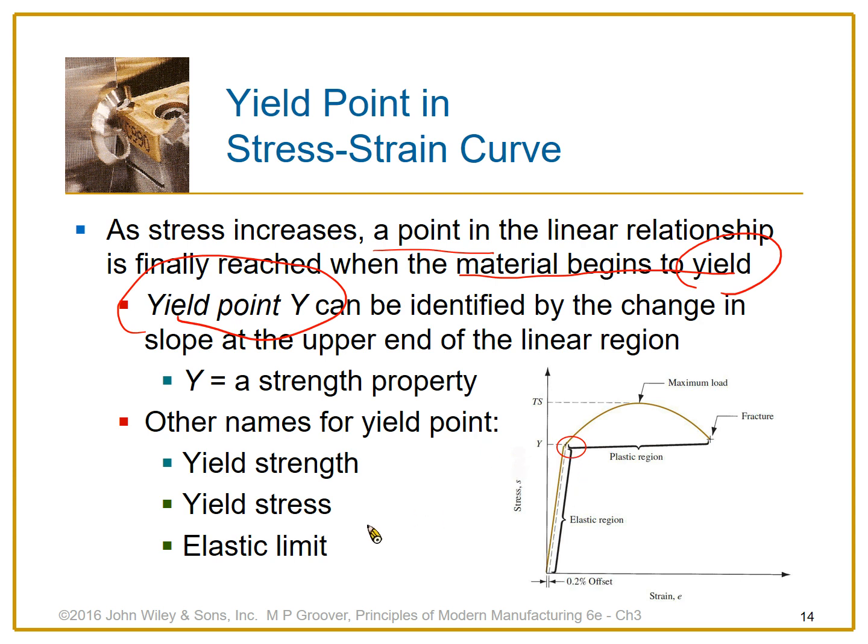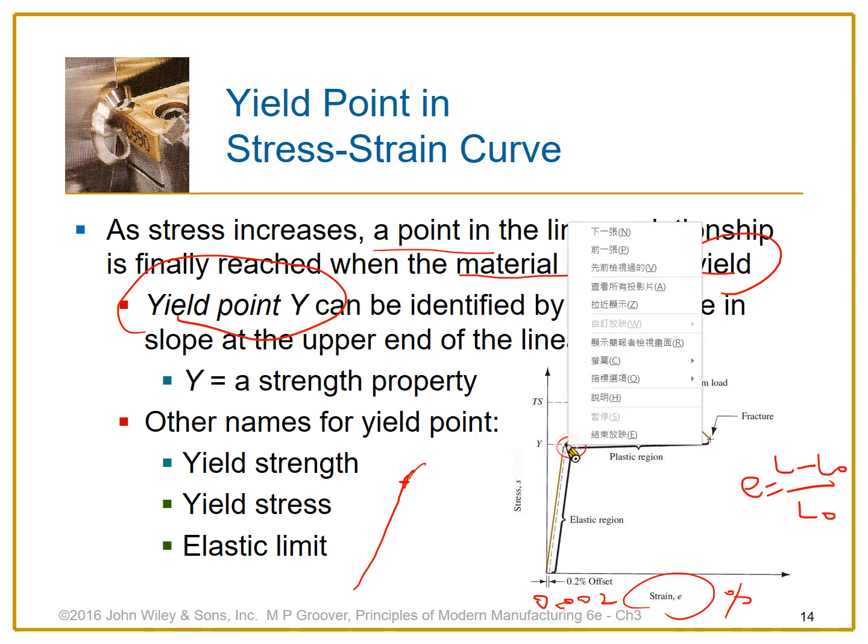Since it is a stress-strain curve, usually you can see a straight line, and maybe it starts to change, but not much in the very beginning. So it causes a problem: how to determine the exact point. The exact point is not easy because you probably cannot really see something changing here, right? So the way we determine the yield point is, okay, we put a 0.2% offset from the very beginning point. Because strain is more like a percentage, right? Because epsilon is equal to L minus L0 divided by L0. So it's a percentage, right? It's an offset of 0.2%, obviously 0.002. Then you follow this dashed line and reach this particular point, and that we consider to be the yield point.